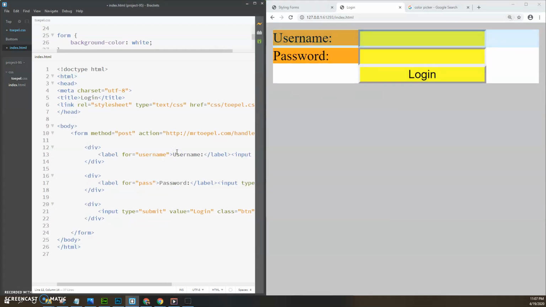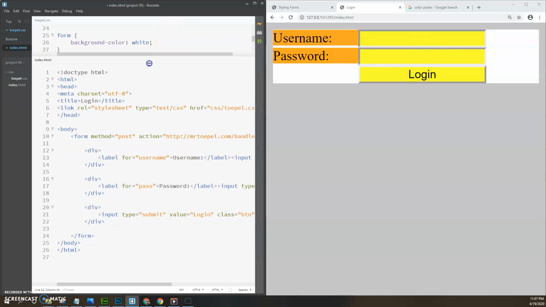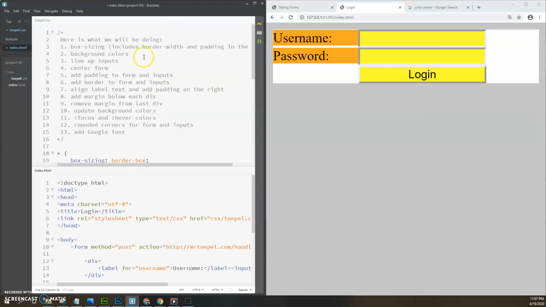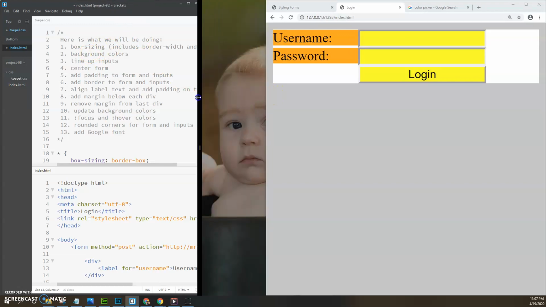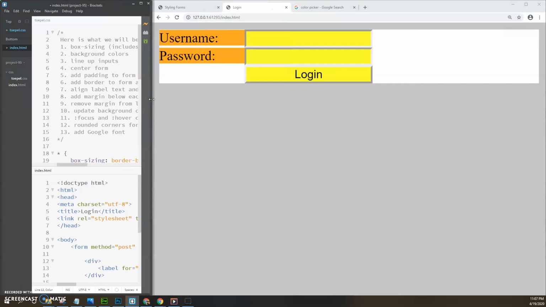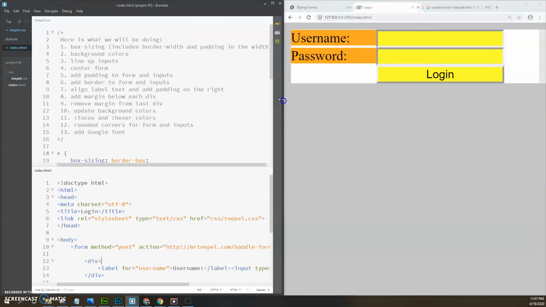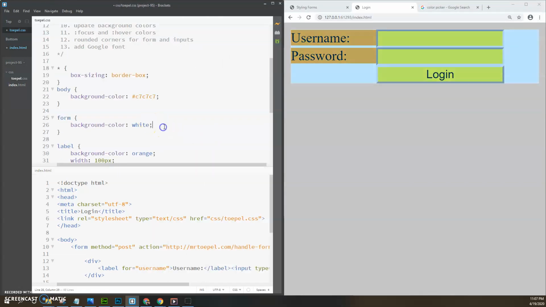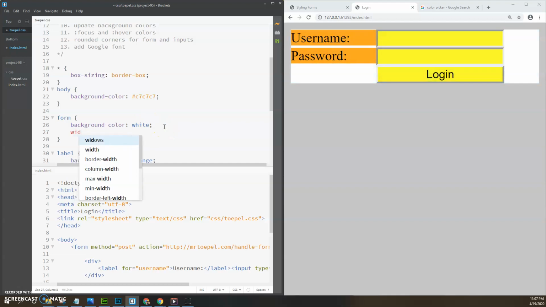All right. What next? So these are all lined up now. We've accomplished number 3. Number 4 is we want to center the form. All right, that'll be the last thing I do for this video. Center the form. So here's our form. Right now it's just as wide as we make the page, so we need to set the width. So we go to the form, set the width. I'm going to set it to 300 pixels.